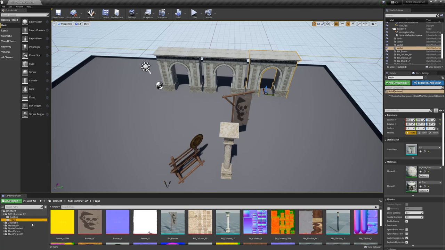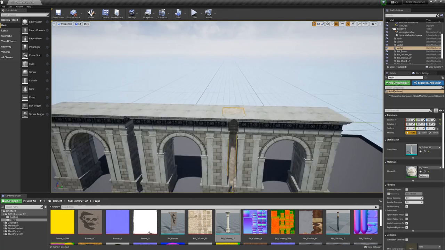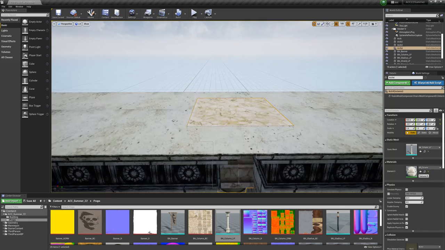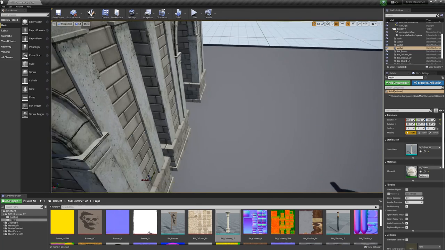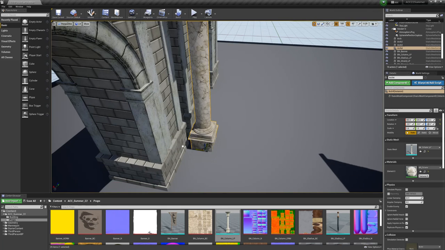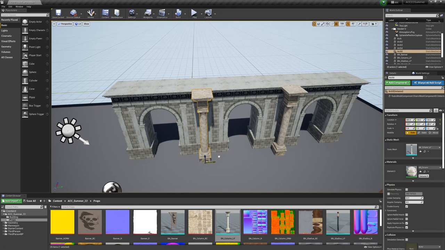If I go down to my props, I could replace this one by dragging the icon of the column over there. That means I've replaced it with a column. Now I have columns in between, right? And now you see, because my column is a little bit taller, it actually doesn't overlap with that, which is interesting. If I bring this out a little bit, I'm going to have that kind of sitting out a little bit. I'll drag it over.